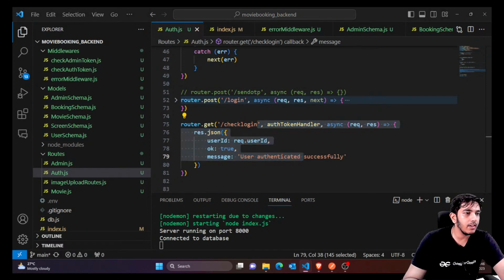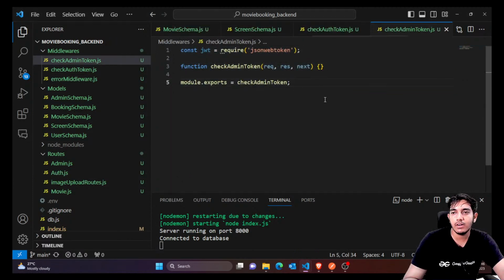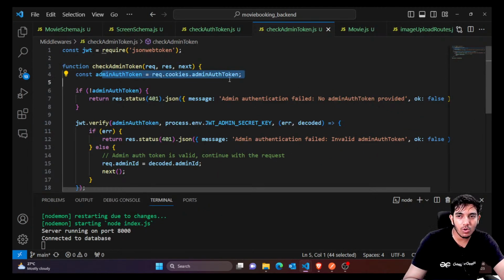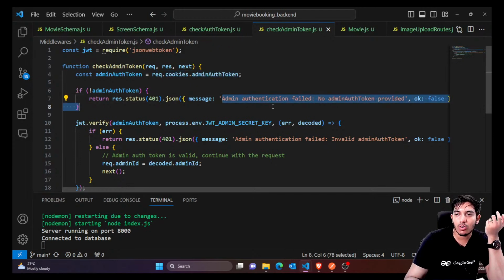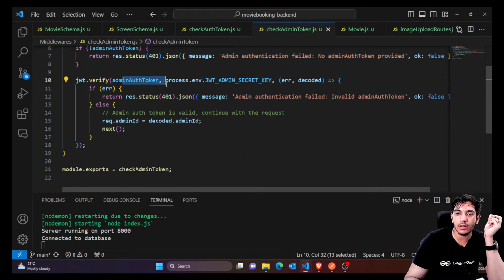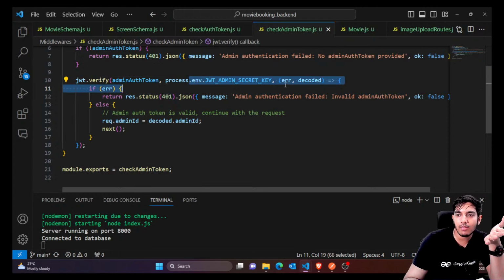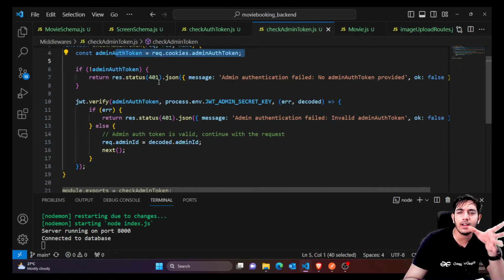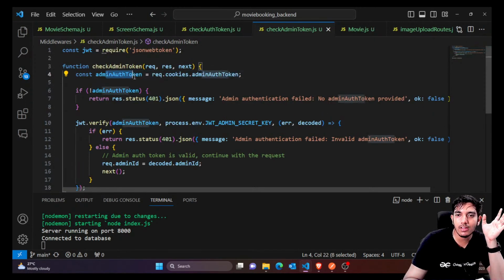Everything is perfect. Similarly, guys, we're gonna have check admin token. This would be really the same. It simply extracts the admin token whenever some admin is trying to use the backend part. It would check the admin token from the cookies. Then it's simply gonna say if the admin token is not there, no admin token provided. But if the admin token is there, this does not have any refresh token. It's just a plain token. I'm simply taking the reference from the env file. Inside this I have saved a secret key. Just comparing both of these, we'll generate the admin token later on, but right now it's just for checking the admin token. Whenever we are creating the admin routes, at that time I'm going to check the admin token.